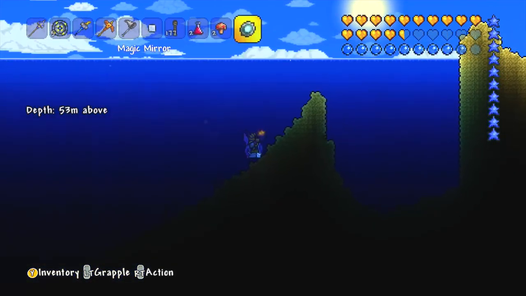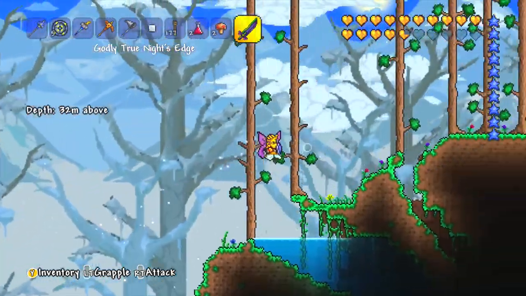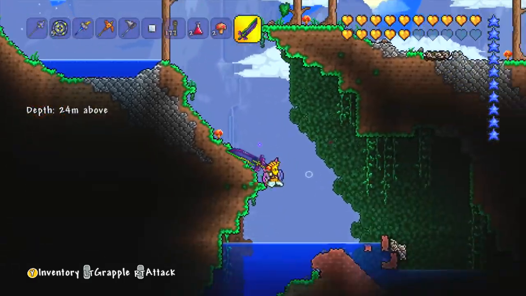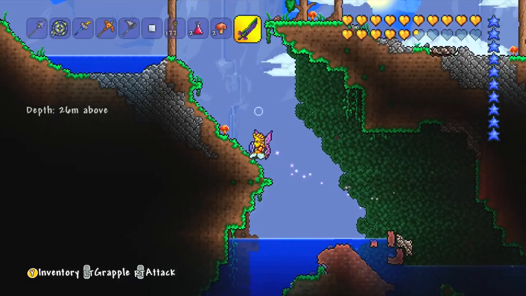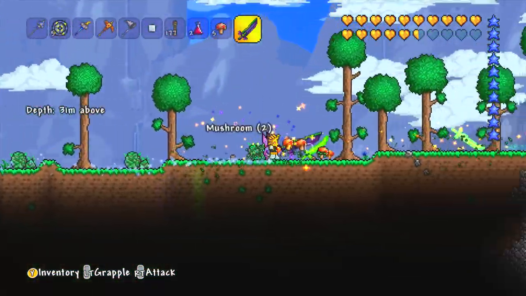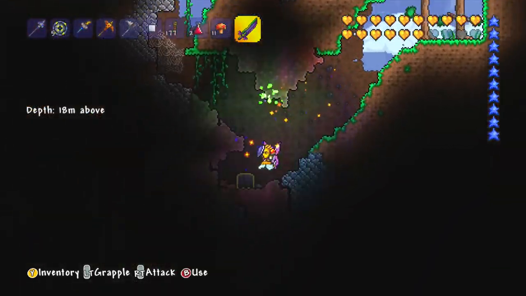Well, I'll tell you what, seeing as we've gone as far to the left as we can, let's magic mirror to the spawn, and let's go to the right this time, and hopefully we're going to have a little bit more luck going in this direction. There's a bit of a jungle down there. I can't see any chests around in that area here. So let's keep going. We're 31 meters above ground level here.